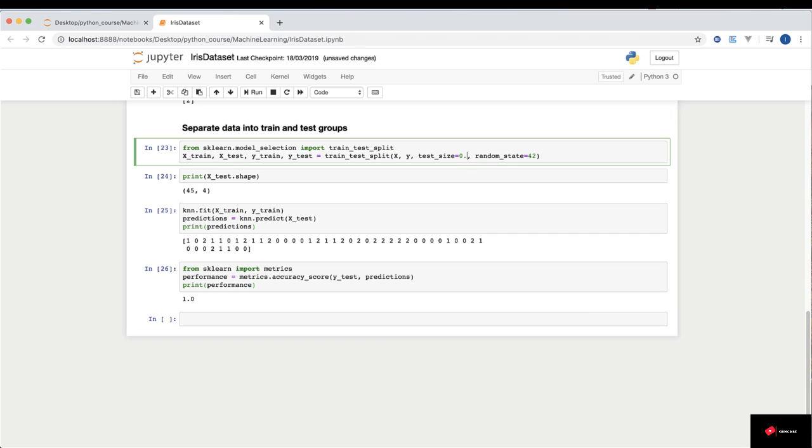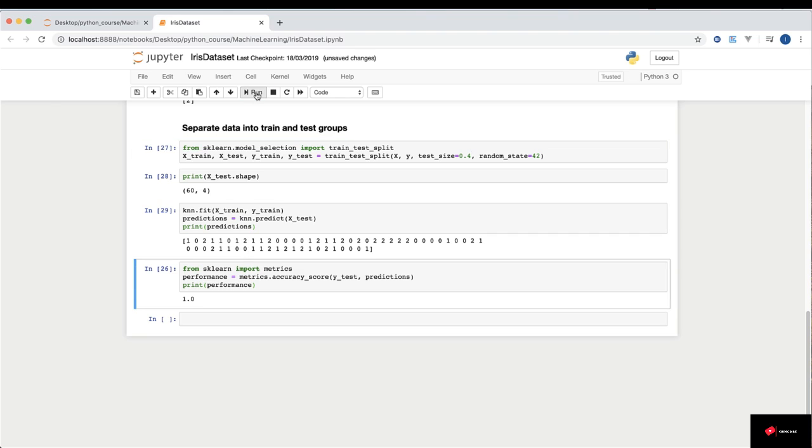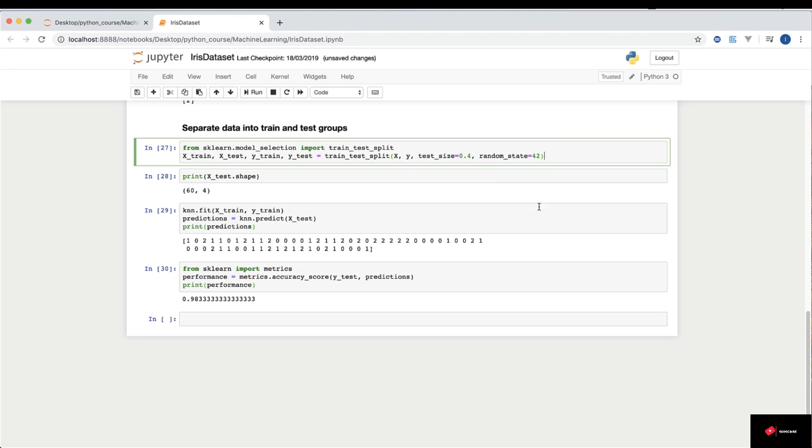So let's get this one here. Let's run it again. Let's make some adjustments here and run it again. And we can see that we have the right classification again. So our computer has learned from our data, and now it is capable of identifying the species of a new iris flower based on its measurement.